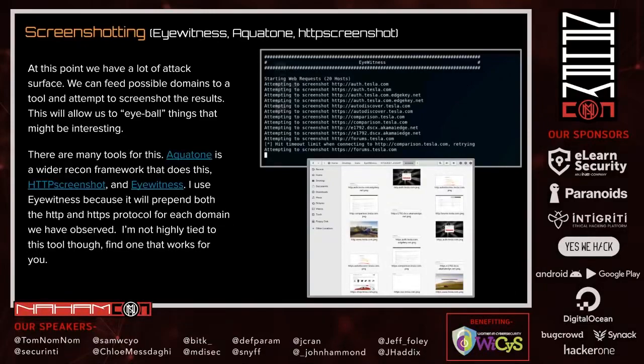Basically, when I have a mind map of all of the subdomains I've found, and I know they're valid and I know they're live, I just open them up one by one in a browser. Or I take 10 at a time and I open them up in Chrome. And when I open them in Chrome, I give it a quick eyeball.